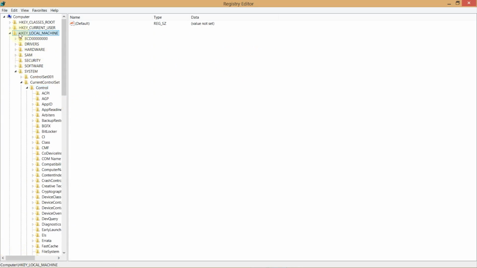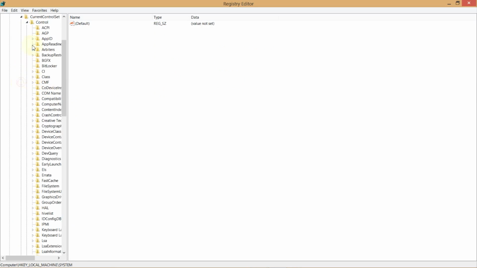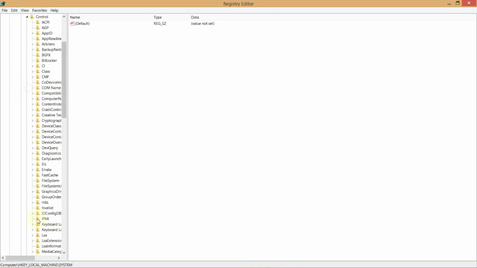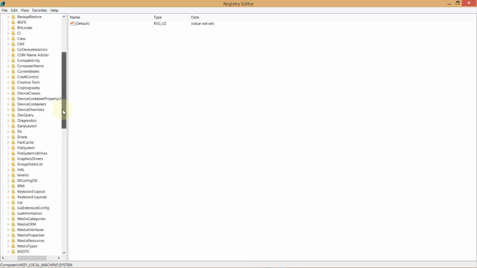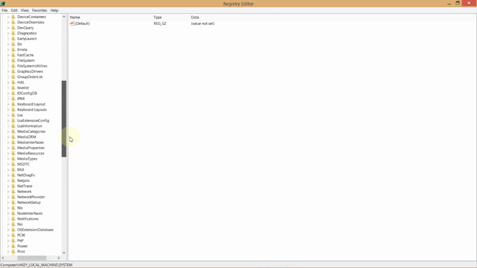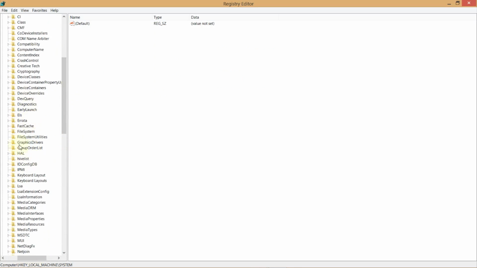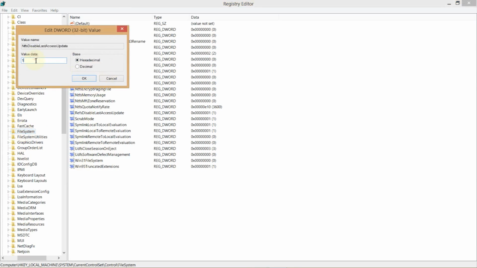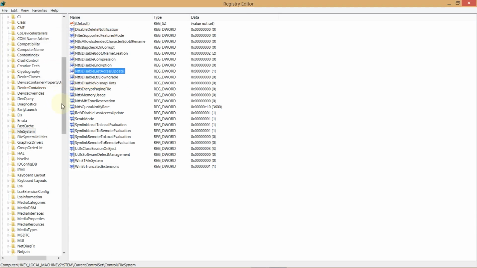You're going to want to go to HKEY Local Machine, System, Current Control Set, Control, then go here and go down to Filesystem, and then find NTFS Disable Last Access Update. Double click on that and make sure that the value is set to 1. If it's set to 0, change it to 1 and click OK.